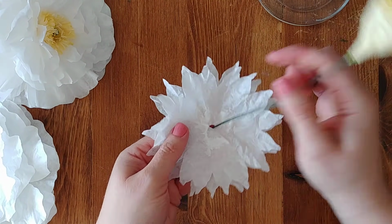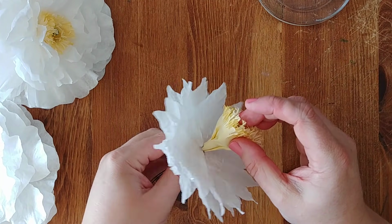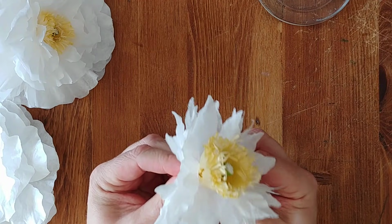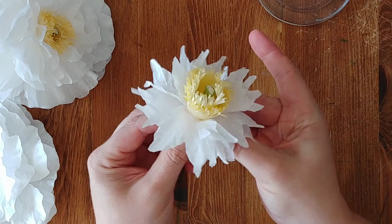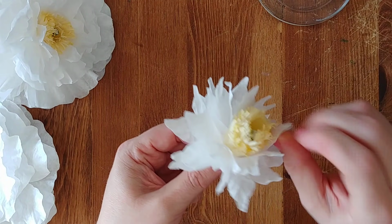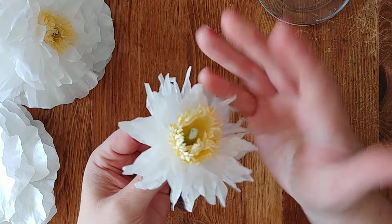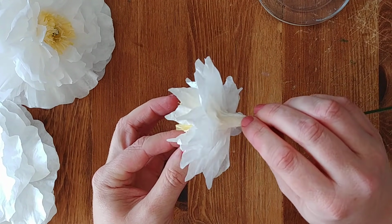You're going to insert your stem and go up to the start of where your coffee filter stamen is, the yellow part. And then from there, you're going to pinch inwards all around that section up until where it bells out. And you can see by pinching, we start to bloom the flower out almost. That pinching inward is pretty critical for this particular flower, to keep it simple, and it gives us the rounded shape that we're looking for as it starts to bloom the petals outwards. And that's how it should look on the other side.